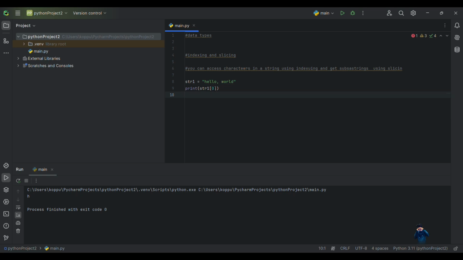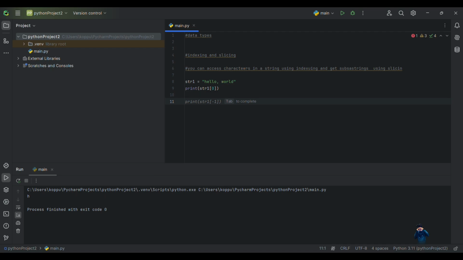So it starts from 0. Sorry for the curly braces. In Python we don't use curly braces, only indentation. These are the comments.